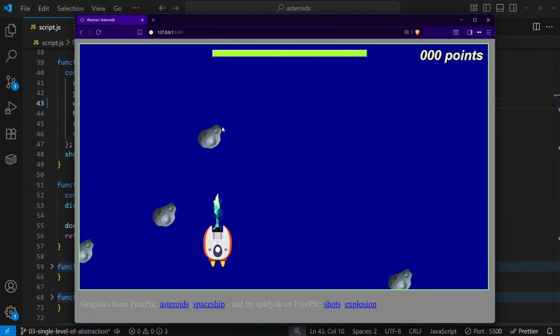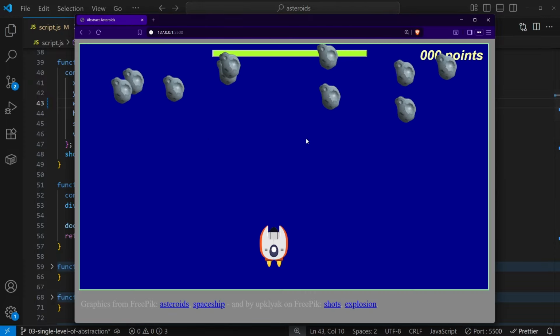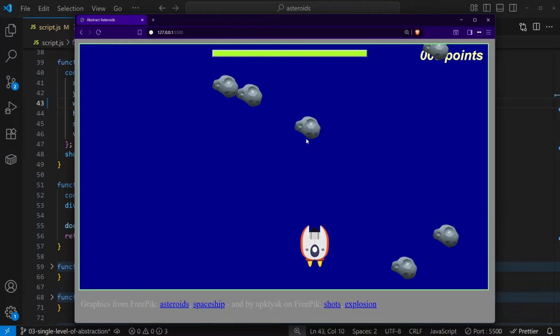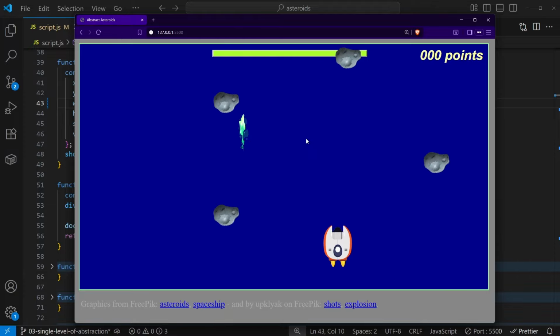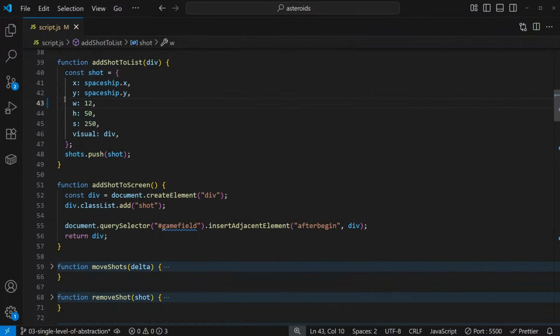Still not perfect. Maybe I can make it even smaller. Half again, 12. See what happens. Oh yeah, now the shots actually hit the asteroid before it disappears. Again, just changing arbitrary numbers to different values is a bit hard to understand and does seem like something that should be abstracted a lot more. But I don't know how to do that yet, so that'll have to be for a later video.